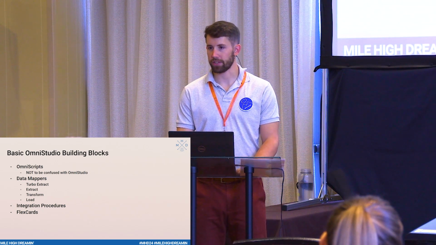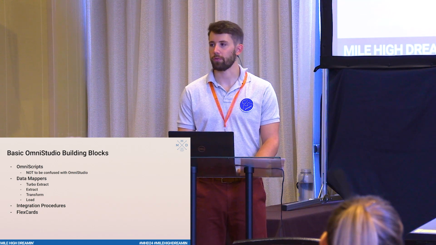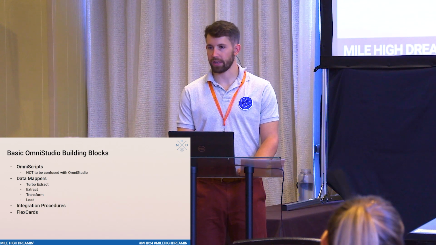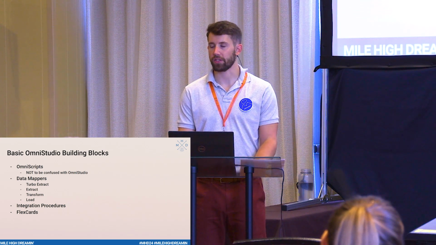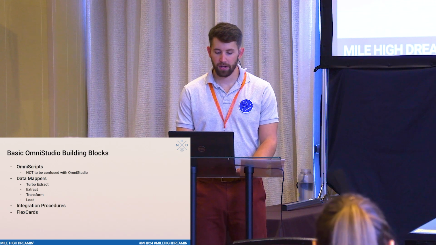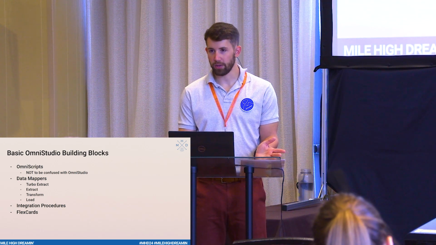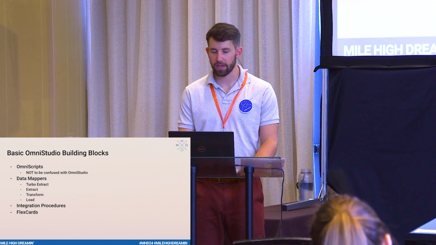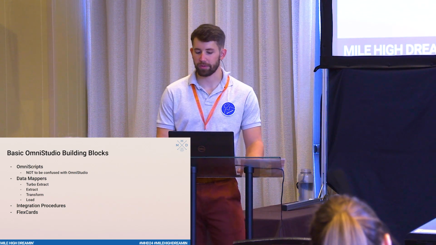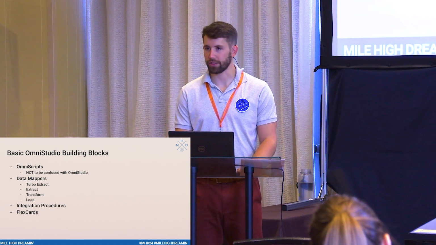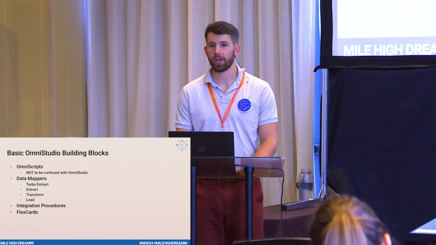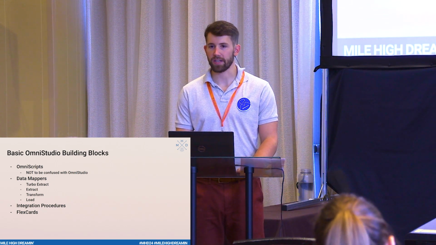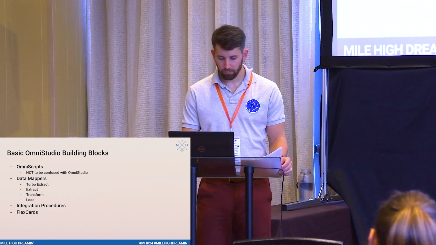Turbo Extract lets you just bring data from a single record or related record. Then you have an extract, which is going to be a more complicated thing. Think one record with all of its associated child records. Your transform, you might have guessed this already, but you can transform data. Maybe you did an external call out, you got some weather data, and you need to display it in your OmniScript. This is the way to transform that data. And then finally, your load. This is where you'd create a record, update or upsert a record, and save that data into Salesforce itself.